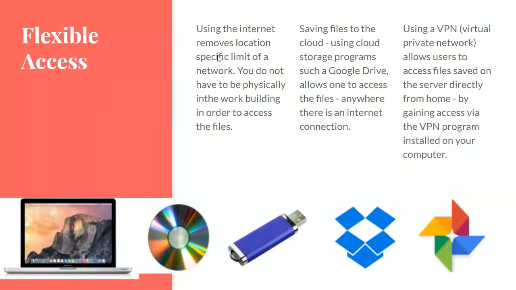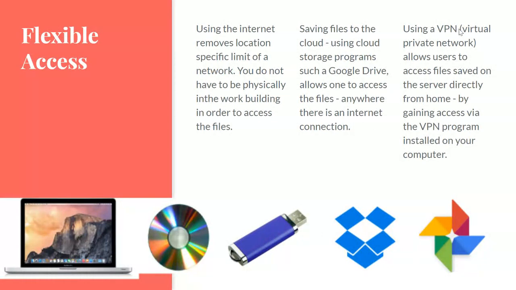Flexible access. Using the internet removes location-specific limit of a network. You don't have to be physically in the building in order to access the files. You can make use of a virtual private network to gain access to your work files. You could save files to the cloud using cloud storage programs like Google Drive. That'll allow one to access the files anywhere where there's an internet connection.